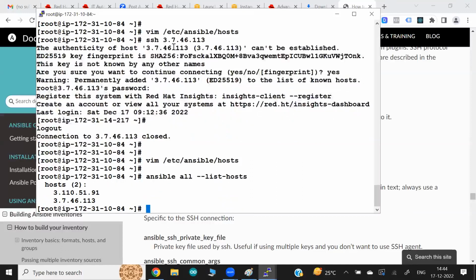We have 2 IP addresses, but to check whether things are working fine or not, Ansible has one module, the ping module. When you get the inventory for the first time, it's good practice to check the connectivity and check whether all the settings are done, and whether the login and password are right or not. We can use the ping module.